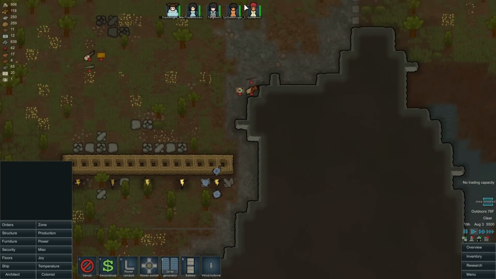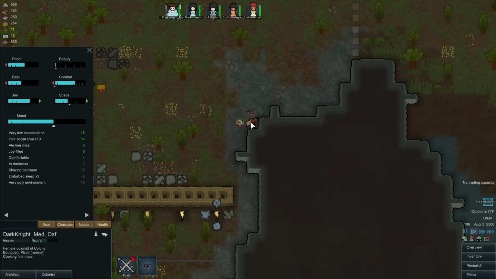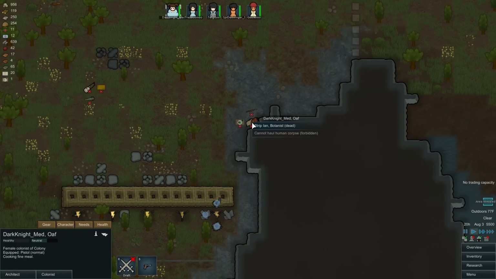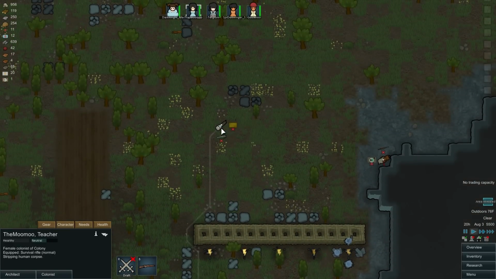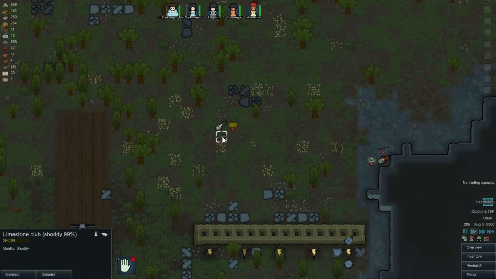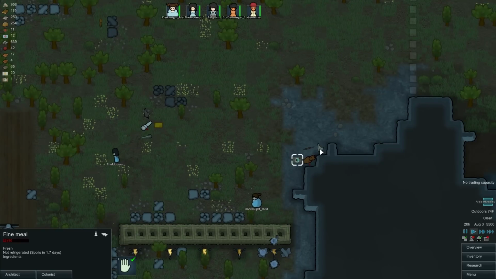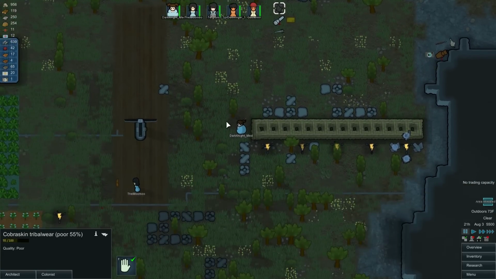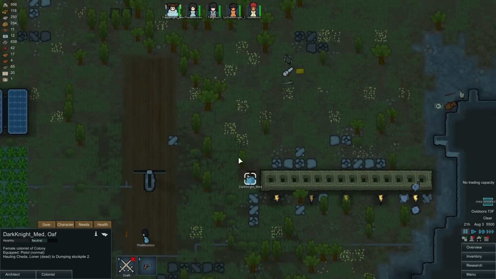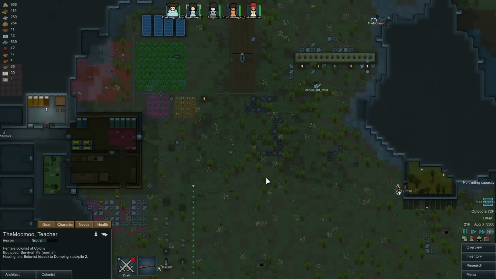Alright, why don't we have Geo... Well, I don't want Geo doing this because I don't want him getting upset. So let's have you come up here and strip that guy. I think there's another corpse down here. Yep, there. Strip that guy. The limestone club is nice. There we go. Let's see what we get off him. Yeah, that's all tribal wear. I don't know how good that stuff really is. But let's get those corpses out of there anyway so nobody sees them. And then we'll let people go back and do what they were gonna do.